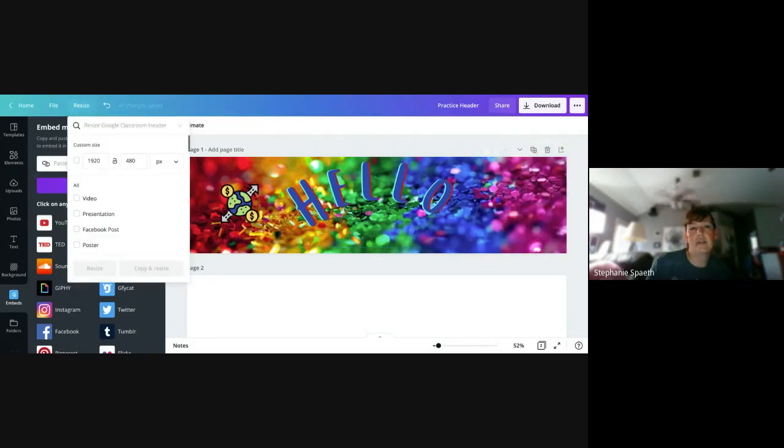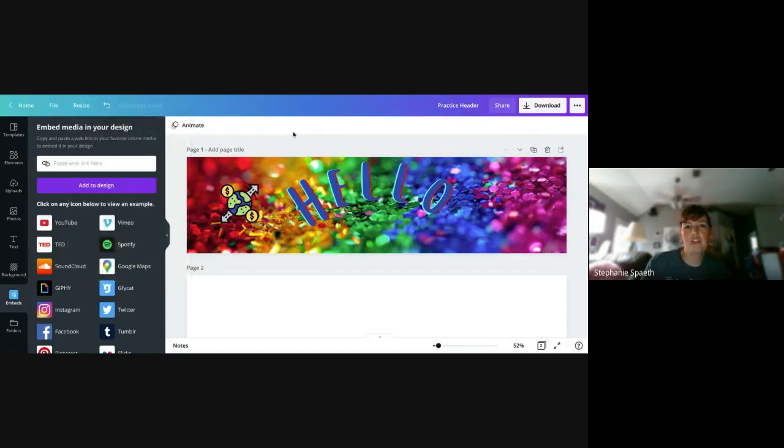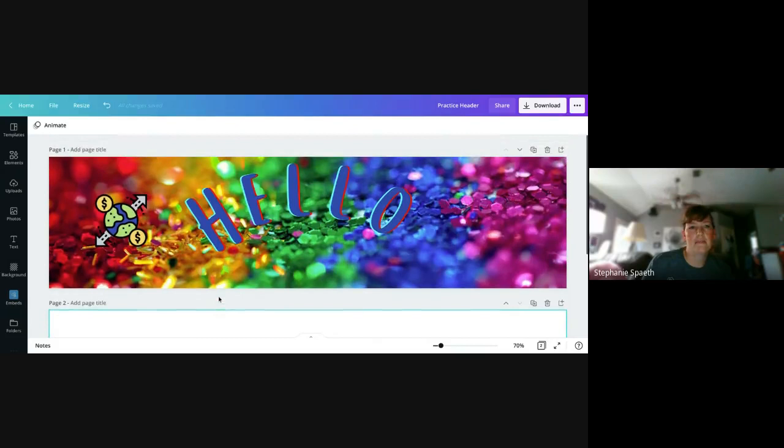So the little resize button, this is a custom size that they made, and you can lock it so you can't change it. But you could change it to any of these sizes, and you can just change the size to whatever you want. So if it's too big, you can make the pixels smaller. And you can either just resize it, or if you're afraid that it's going to be messed up forever, you can make a copy. And so the copy will then be the new size, and then you'll still have the old size saved as a separate picture or whatever. I don't actually know what to call these. Your image, your product, your, I don't know, design.